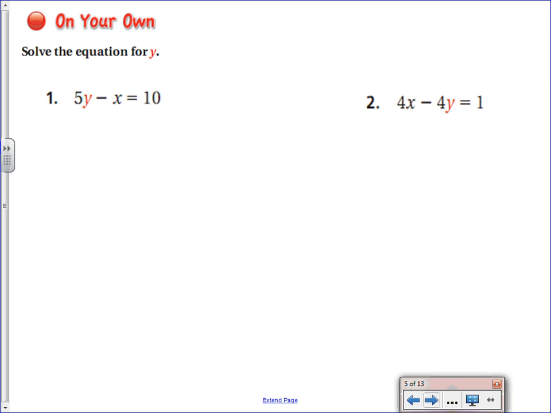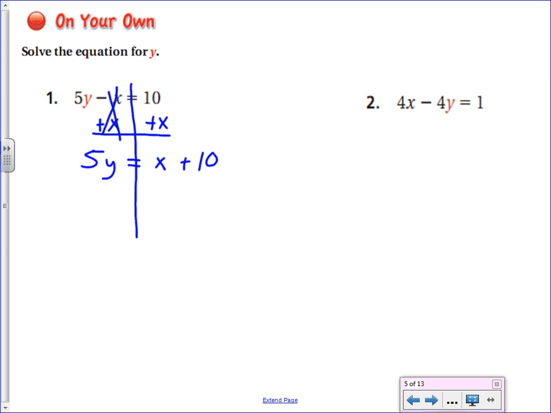All right, welcome back. Hopefully you got the right answer. Let's check to see how you did. So I'm going to draw my line straight through the equal sign. I'm going to get y by itself. So I have to do the inverse operation. I'm going to move everything away from y. So the opposite of negative x is positive x. So I'm going to add x to both sides. My x's cancel off, leaving me with 5y equals, again, I can't combine x plus a 10 because I do not have like terms. So I have x plus 10.